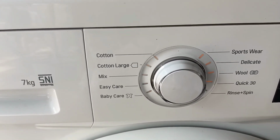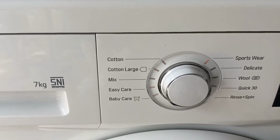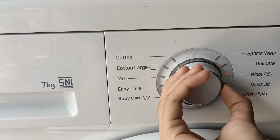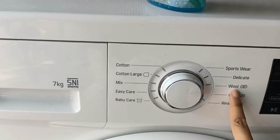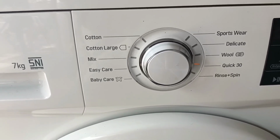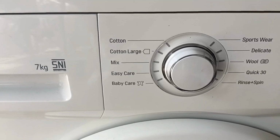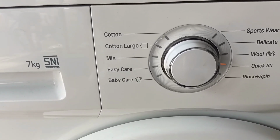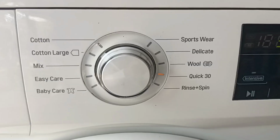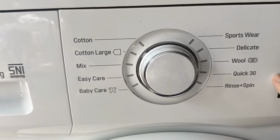Next, we choose the mode that will be used. Here I choose the quickly 13 mode. You can choose another mode according to the material of the clothes you wash. You can choose the sportswear mode if the clothes you are washing are made of sport material. I choose this mode because it's a regular washing machine mode.